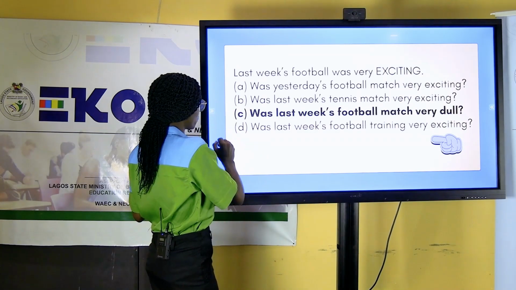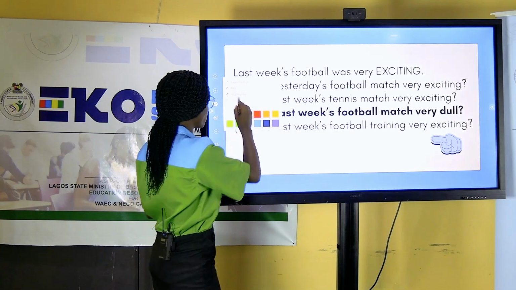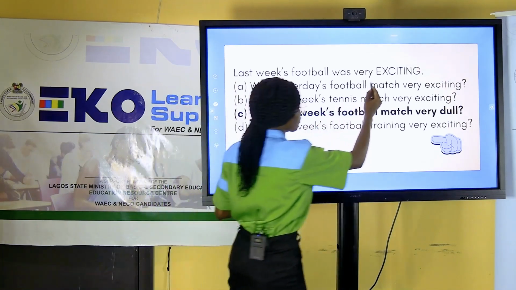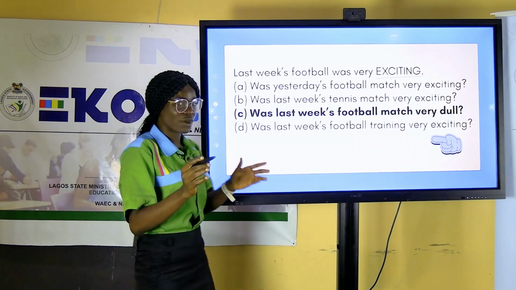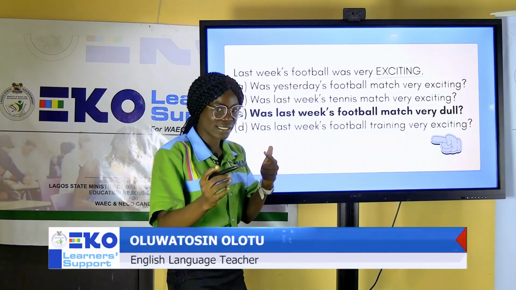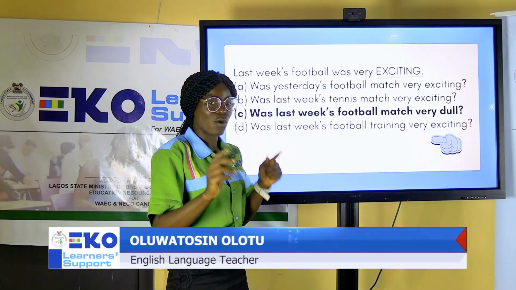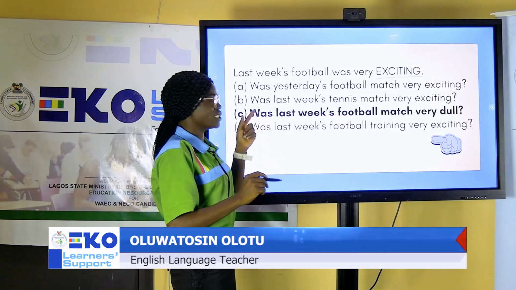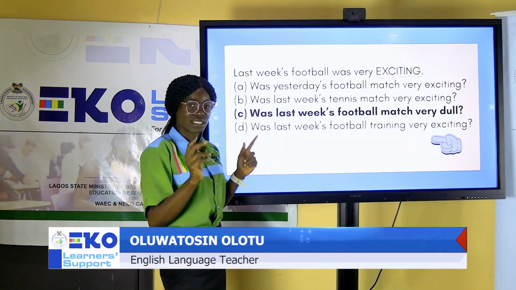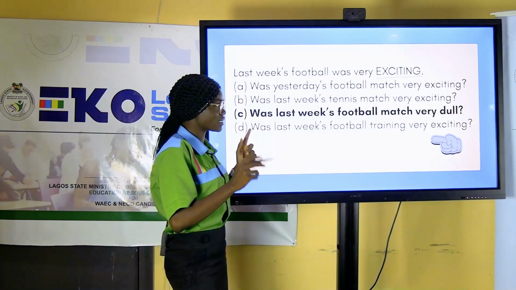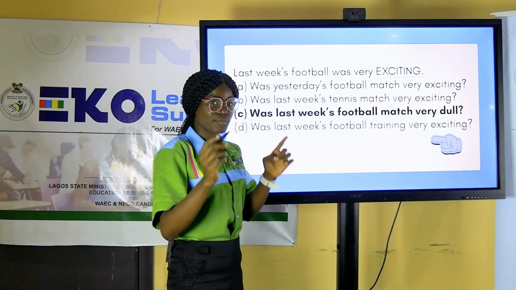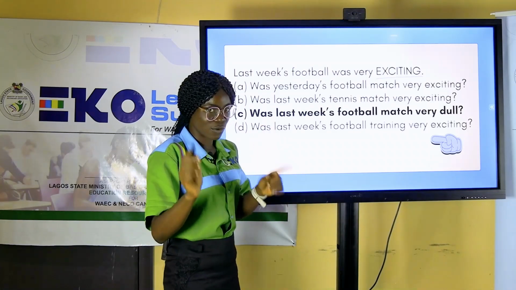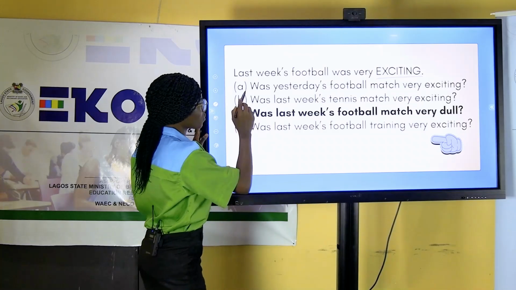Now, you are going to pay close attention to the other options to figure out what contradicts what the speaker wants you to pay attention to, which is the emphatic stress. The emphatic stress in that sentence is exciting. So anything that contradicts exciting is your answer. So let's look at it.